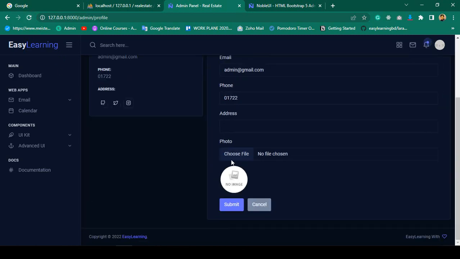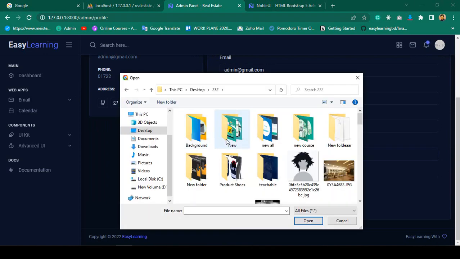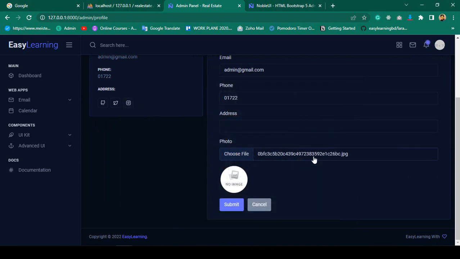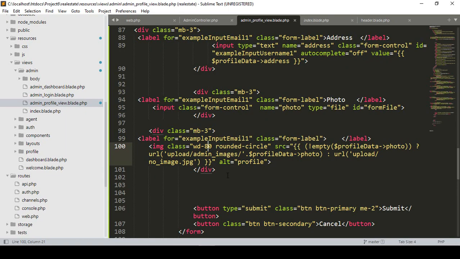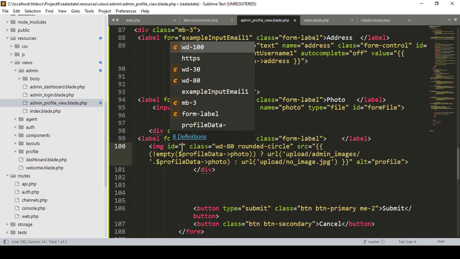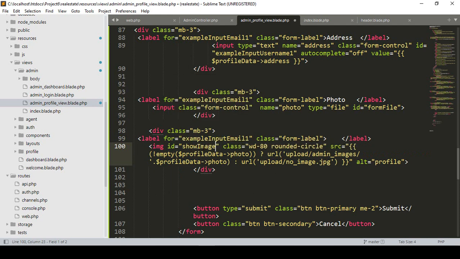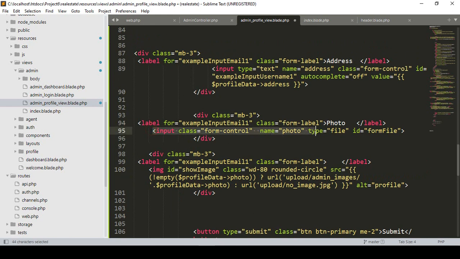Great. So I want to do, friend, when you select any image, whatever image will be selected, like here I select this image, that should be displayed in that particular area. So if you want to do this work, you can do it using simple JavaScript. I showed you in our previous fundamentals, I have already discussed those things with you. In that case, in our image area here, we have to pass an ID, and I just name that ID as show image. That will be as show image, and from this area I will upload it, right? So for that reason here we also have to pass another ID, but I want to use another ID as image ID. Great. So friend, that's all. That's all you have to do.